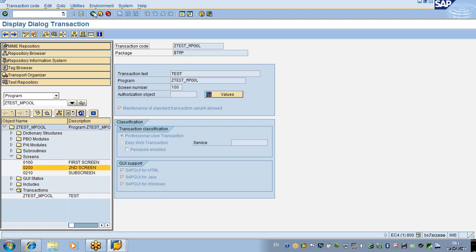So at the max, we can create 6 subscreen areas, not subscreens. We can create 6 subscreen areas in a normal screen. Subscreen area is the one which we have put in screen 200. Like that, at the max, you can put 6 subscreen areas. Each subscreen area can call n number of subscreens.